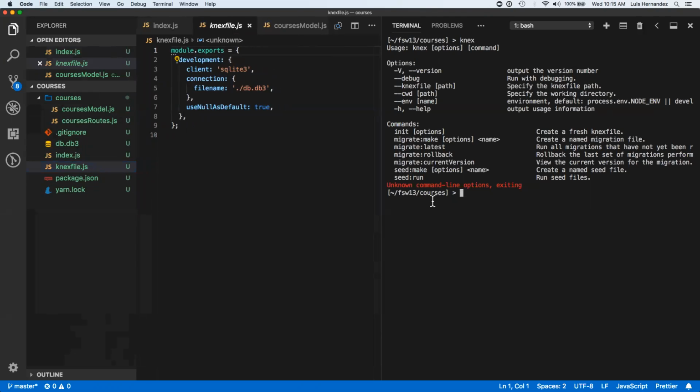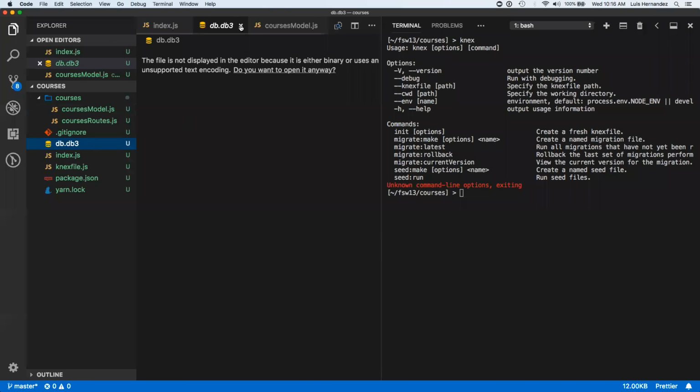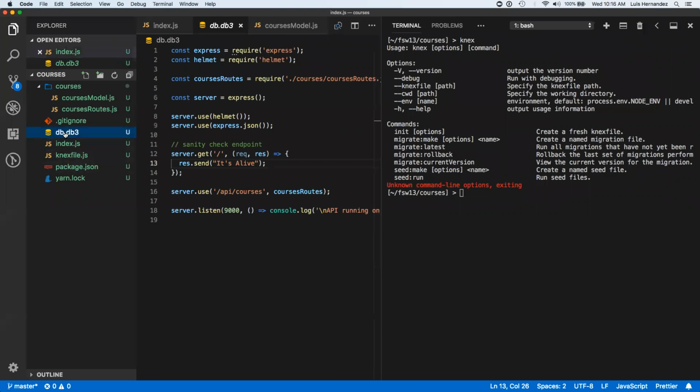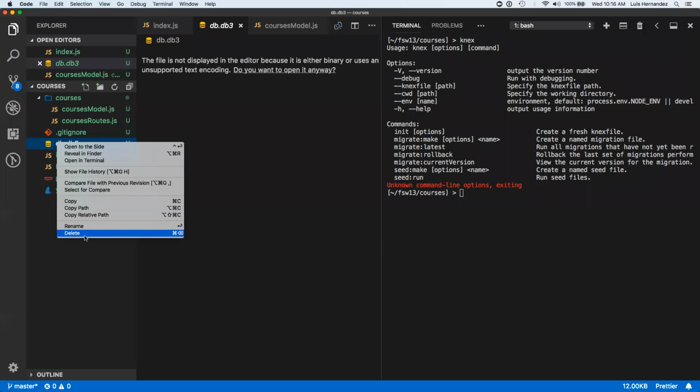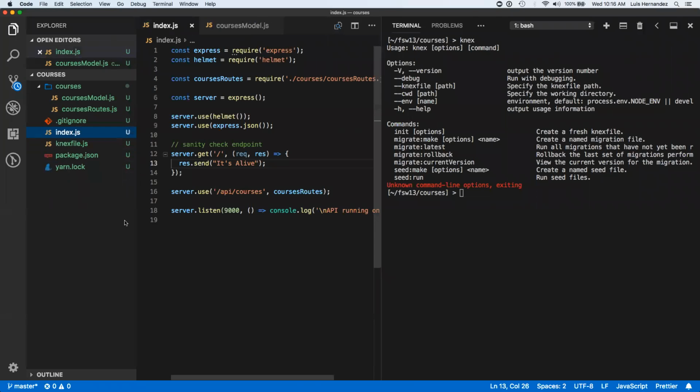So how do we use this? Well, the first thing we're going to do is imagine that we come into this project and we know that we're going to have this database, but I'm going to do something crazy, and I'm just going to go and delete this database right there. Boom, delete it. So we have no database now. The server is broken. But I do know what the structure of that database is. I wanted to have a courses table that has an ID and a name, and the name happens to be a string, right? That's what we did when we created that.